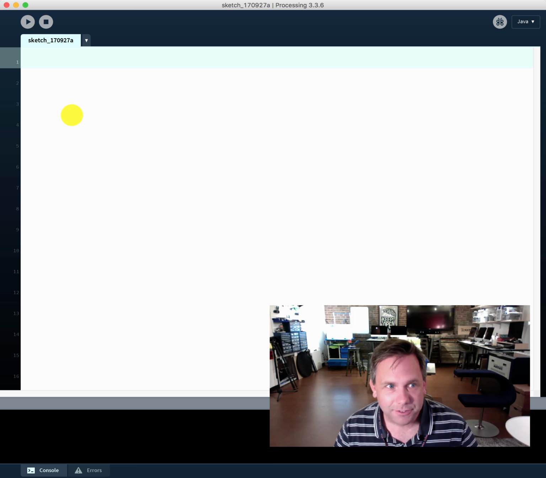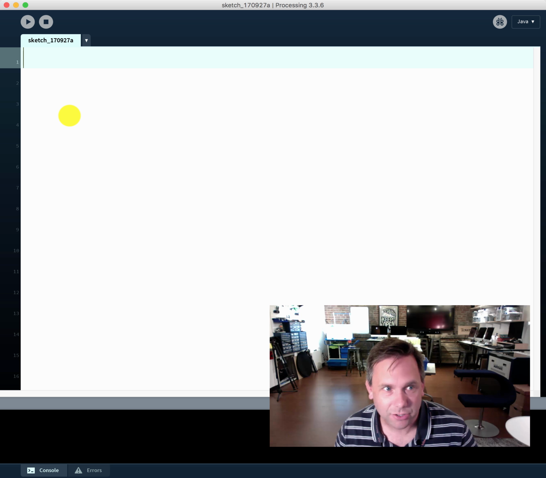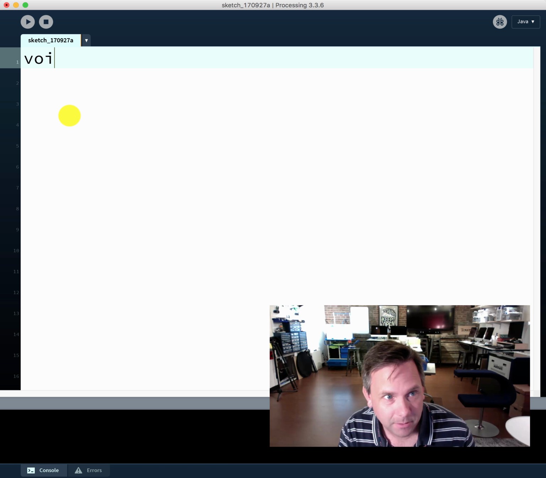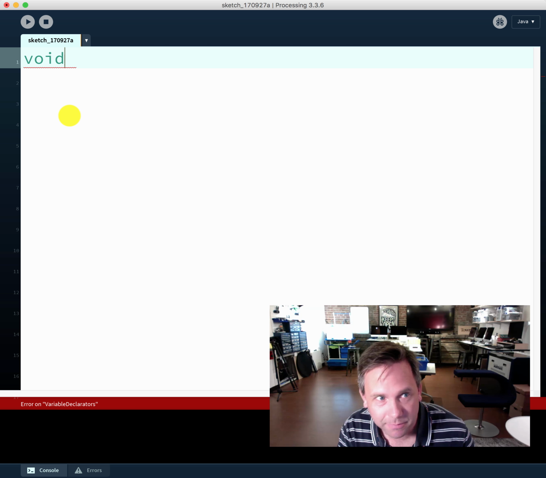So the first thing we need to do, we have a totally blank sketch here, is to write two functions that we need to run our sketch. So the first function we need to write is a setup function. So you're going to start with a void. This is actually the return type of the function, but you don't really need to worry about that right now.